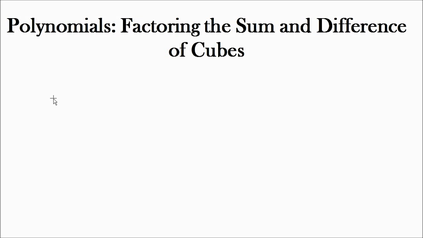In this video, we're going to talk about polynomials, factoring the sum and difference of cubes. This is more of an advanced topic in factoring, at least one of the more advanced topics in factoring that you'll find in an algebra textbook. And often it's held off until later on in a course for one reason or another. I'm not entirely sure. However, we're going to just go ahead and introduce the idea of how to factor the sum and difference of cubes here.